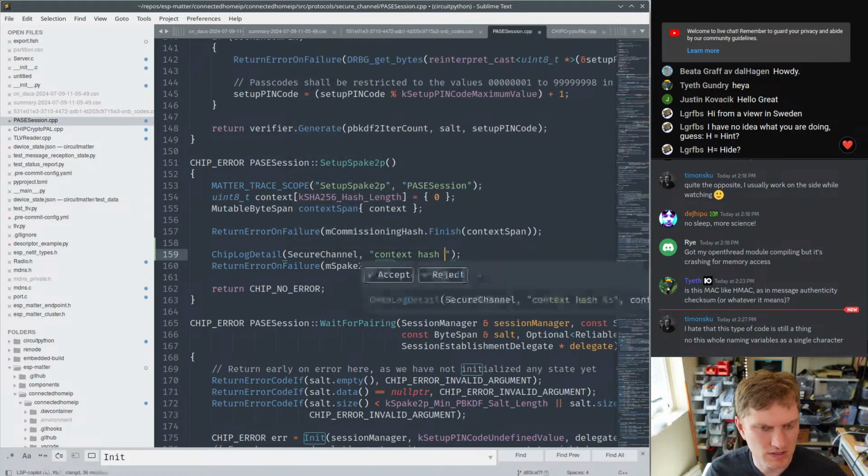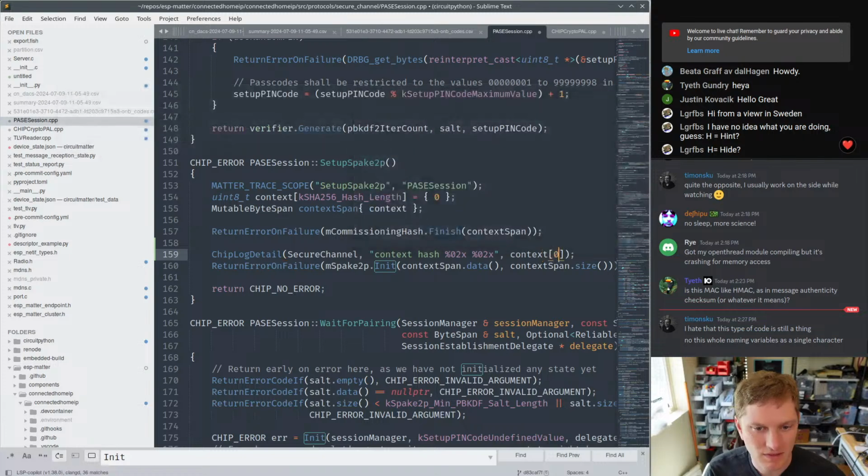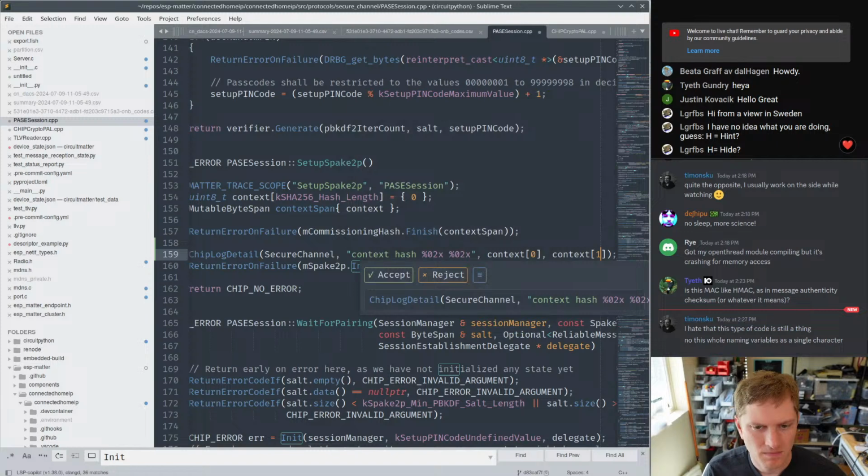Hash is, go to x 0. We'll just do the first two, because it's probably like get hashes where if the first two are the same, then you're probably all the same. Okay, let's try that.